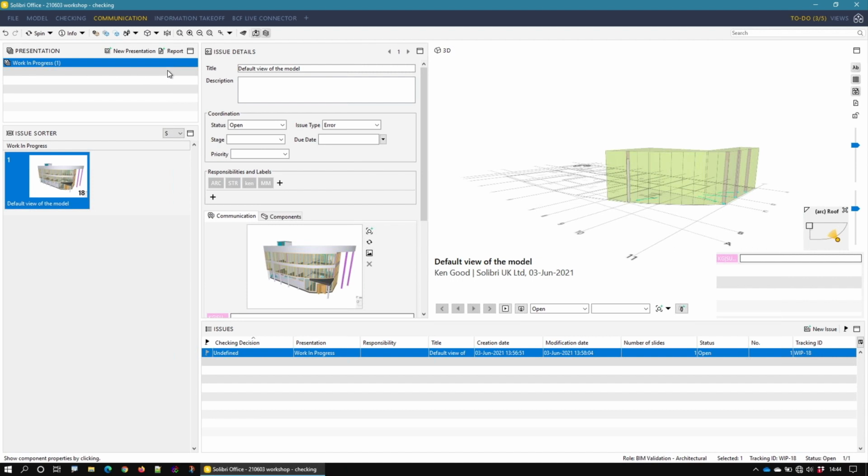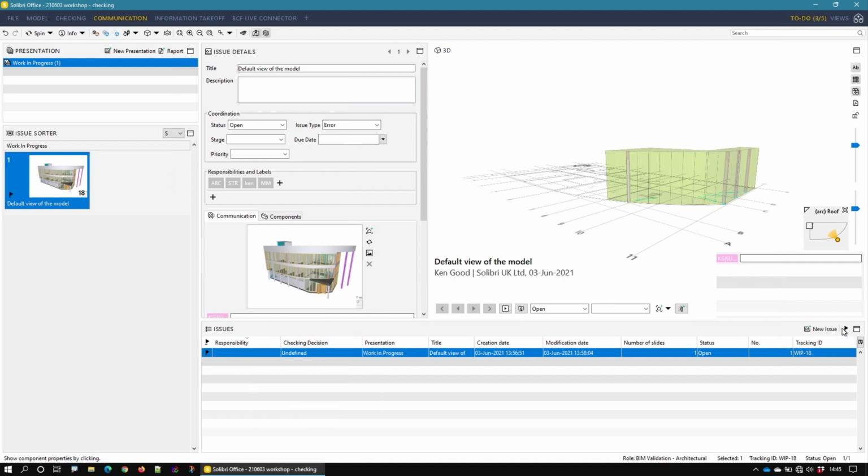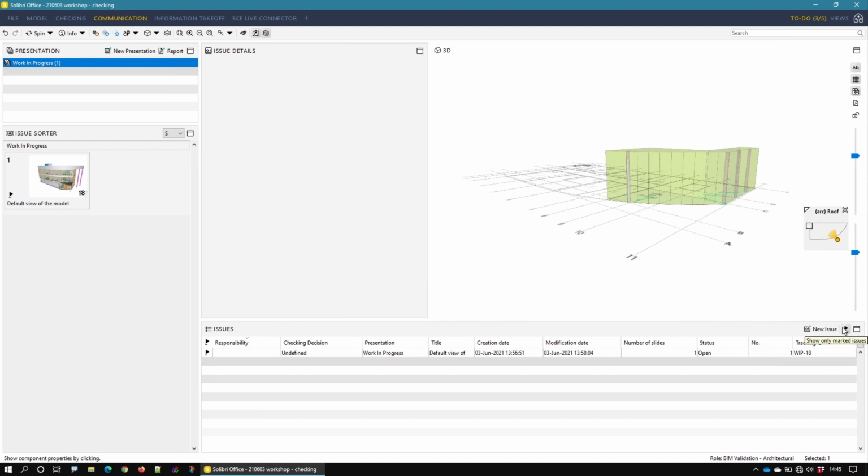So once we've created a presentation in here, that would then be used within the, which one is it? Can't remember. Was it responsibility? It's not been done yet because there's a few steps to go through. But in here, we can then filter based on those results. And then once we've got a selection of the results, we can mark them. And with them marked, we can actually filter them so that only the structural or only the architectural ones would then appear. But there's a few steps to go through to get to that part. So we will cover that in the next session.